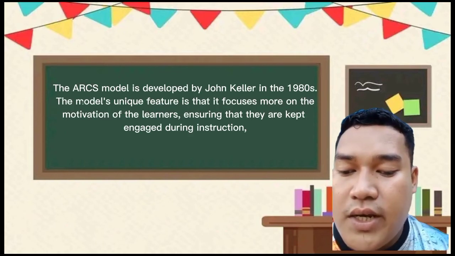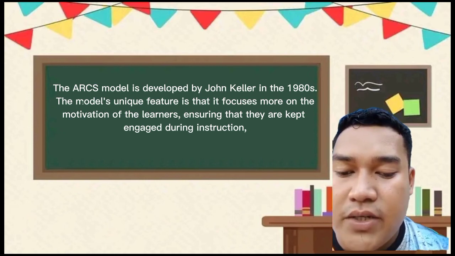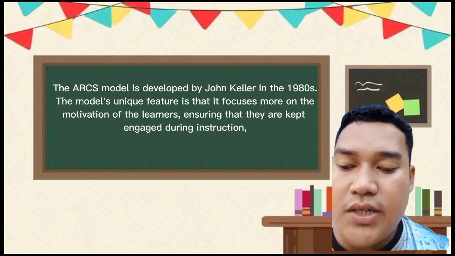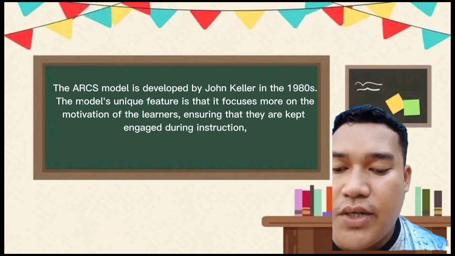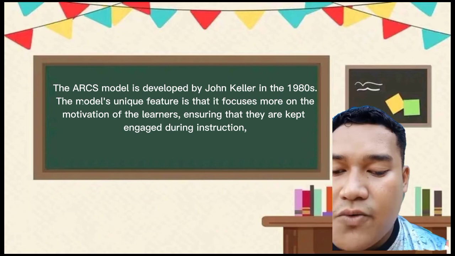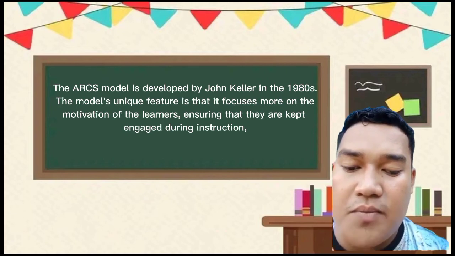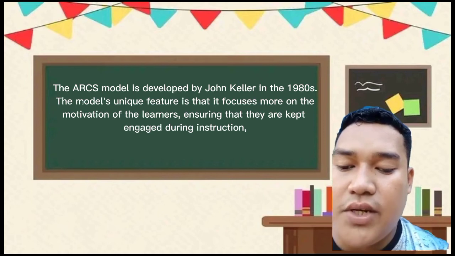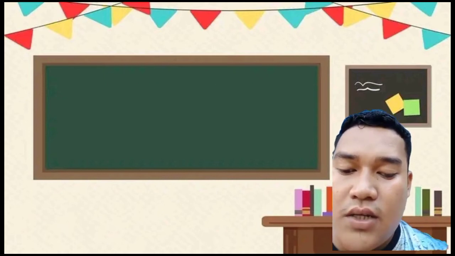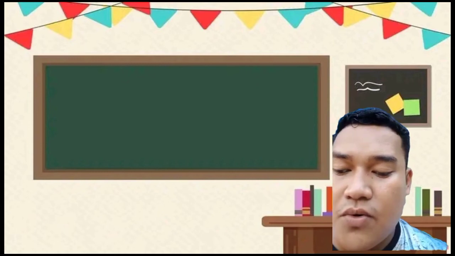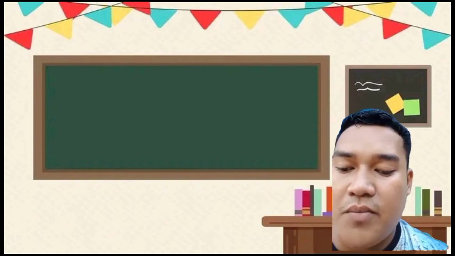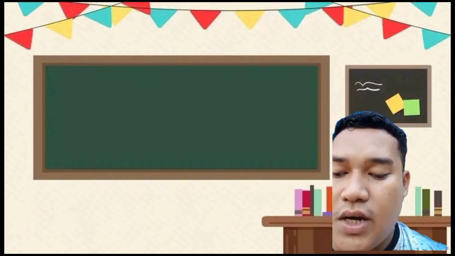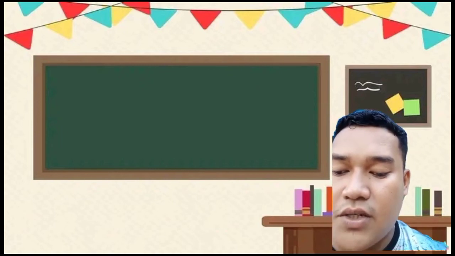ARCS model. The ARCS model was developed by John Keller in the 1980s. The model's unique feature is that it focuses more on the motivation of the learners, ensuring that they are kept engaged during instruction rather than focusing on steps to take in the development of the instructional plan. The model provides components. ARCS has 4 components.